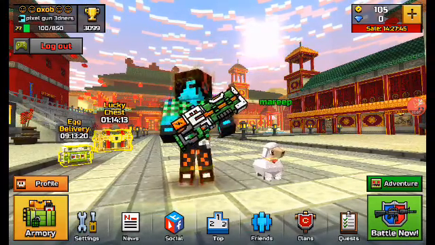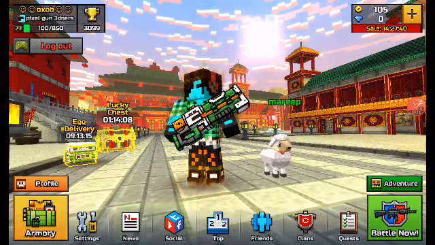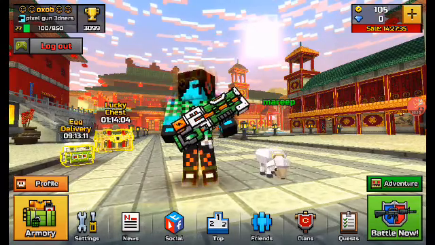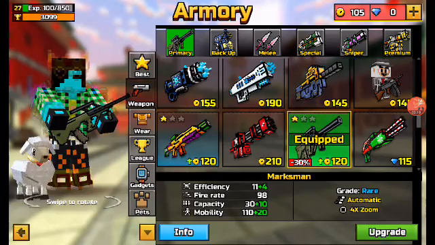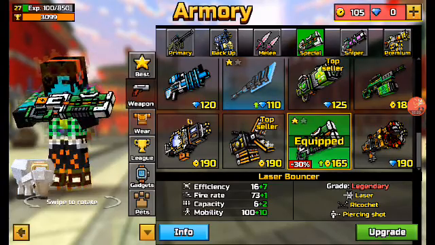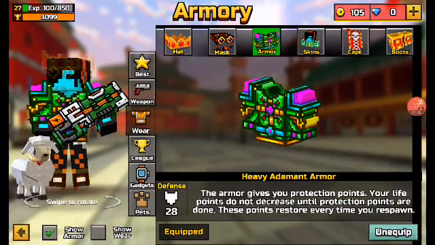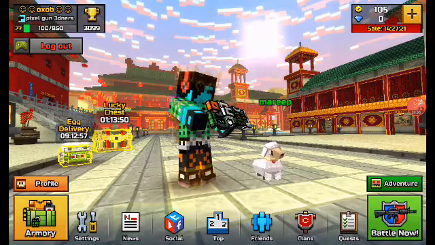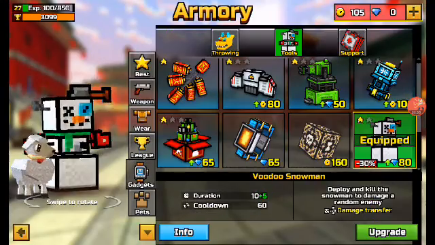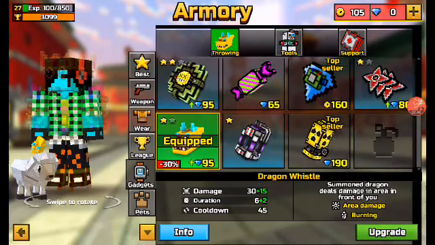In today's video, we're going to be playing campaign part 2. So yeah, guys, as you all know, we continued from the last part. And before we start, I got some new weapons. I got the laser bouncer. And then I got new armor, being the full hazmat armor. Oh yeah, and I also got new gadgets. I got the voodoo snowman and the new gadgets, the fight crackers.